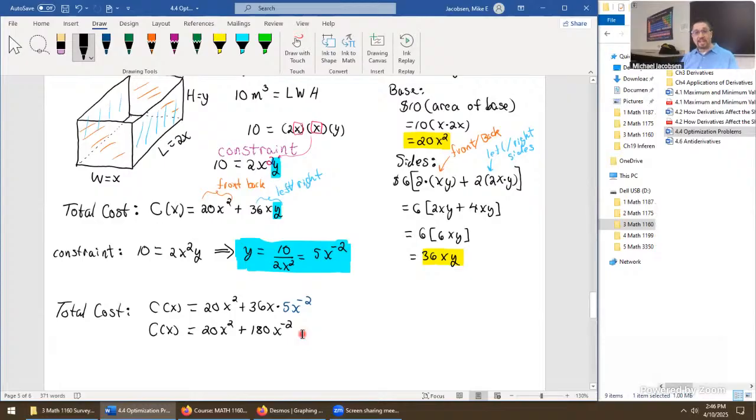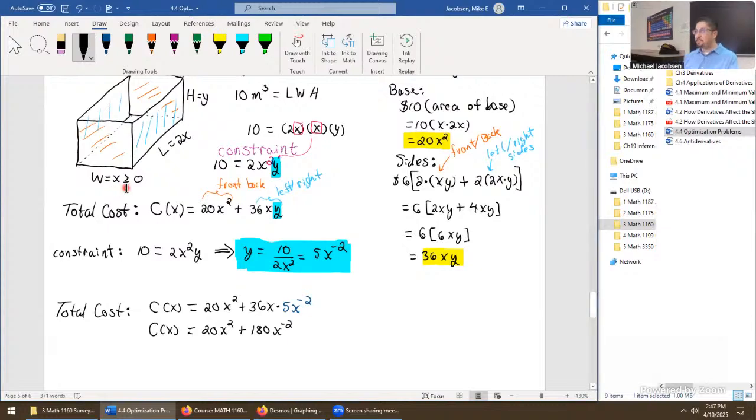Now the whole method is ready to start. We can begin optimizing because we have an honest function of one single variable x, which takes into account the applied problem in the background right over here. Also, let's keep in mind that a lot of our methods depend on a domain. There really is a natural domain right here because once we say width is x, we're also saying x is greater than or equal to 0. So this is placing a domain on our actual function.